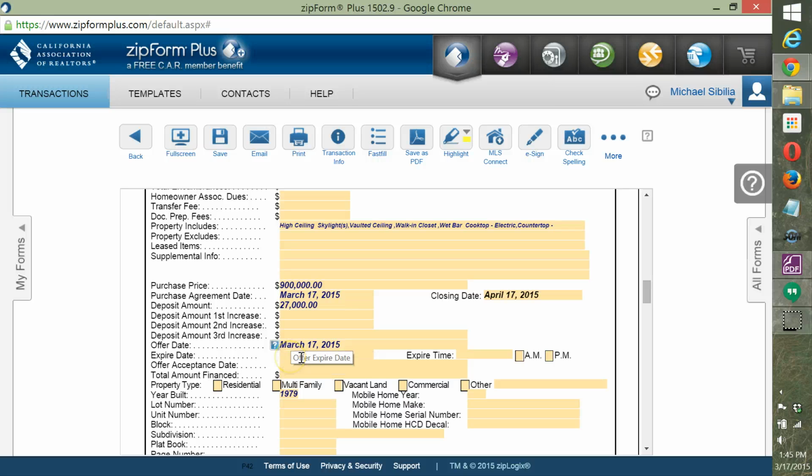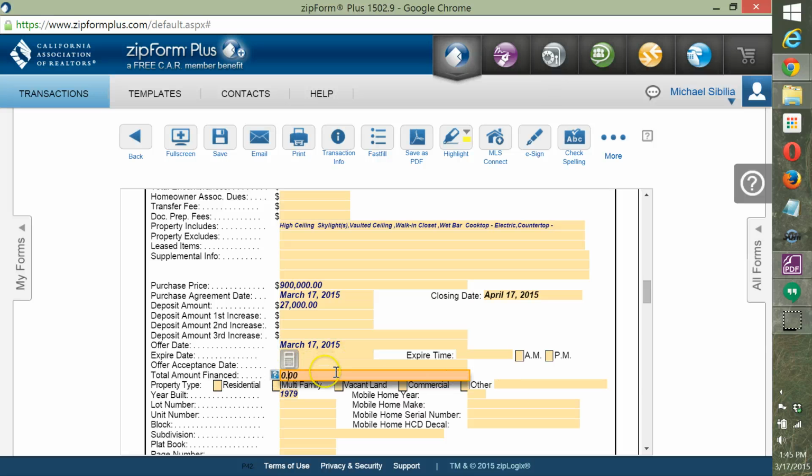We could change that, right? If we don't do anything with expired date, then it's just going to give them 3 days, right? There are reasons why you might make it short if you've got an all cash buyer who wants to just snatch the property, they might not want to wait 3 days, but sometimes we're not going to mess with that, right? Offer acceptance date, we don't know that.